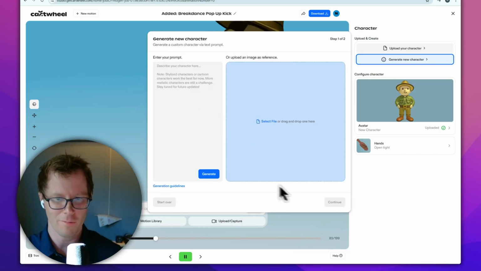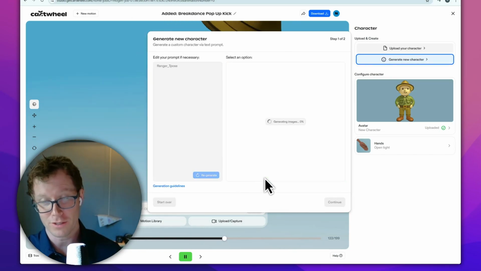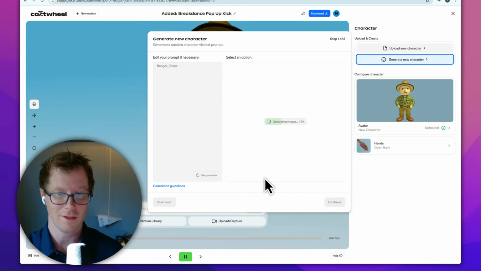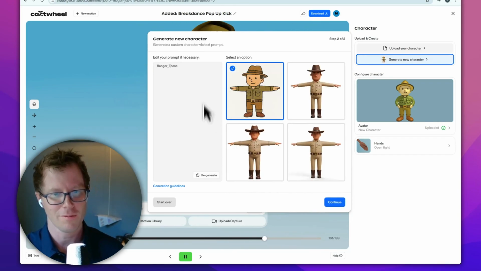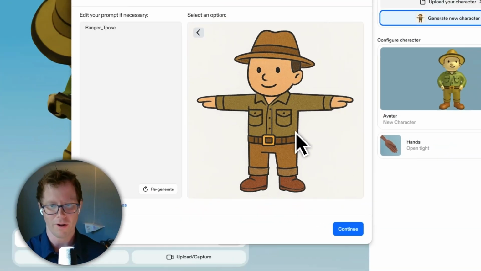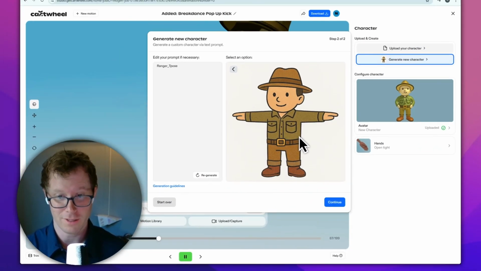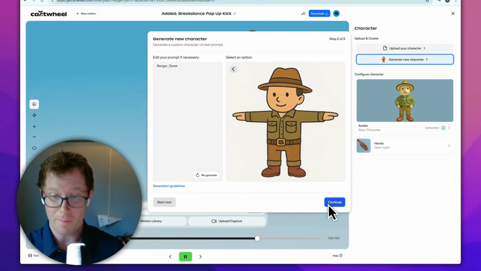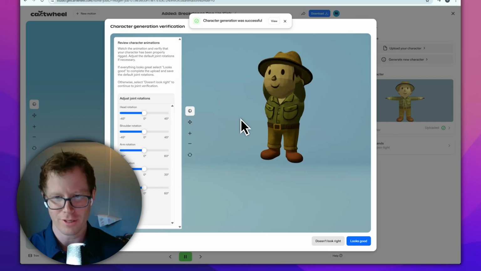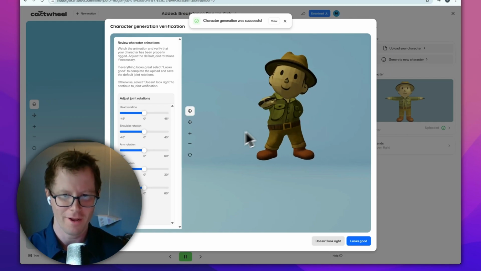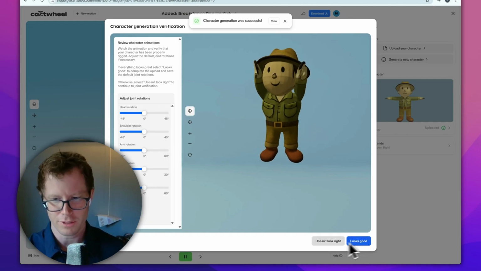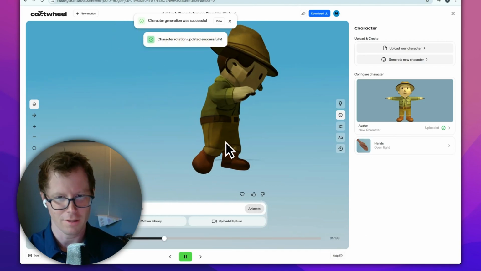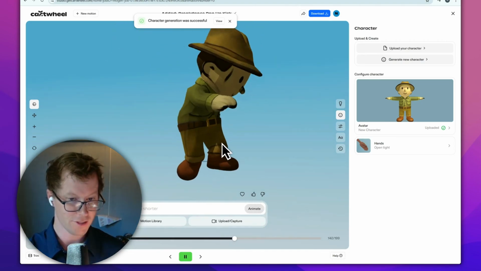And I remade the little image of the Ranger, but this time I put him in a T-pose. In the original artwork, it's in a T-pose, and I think this will work a little bit better. So here we go again. Here's the new drawing of my character that I drew out, and now it's in a T-pose on a white background. And let's try this again. New generation based on the artwork that I uploaded. Looks like it's working. Cool. So let's proceed, go forward. And now there's our little character that's generated from a sketch.